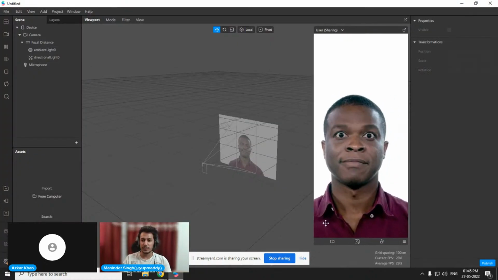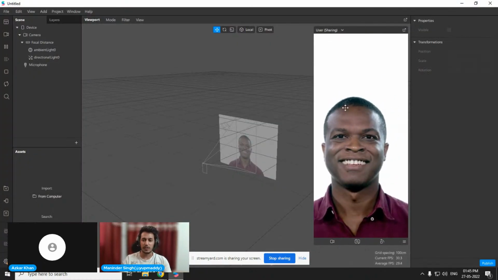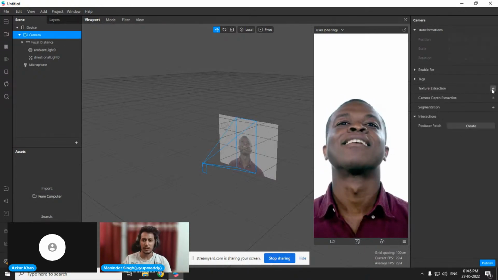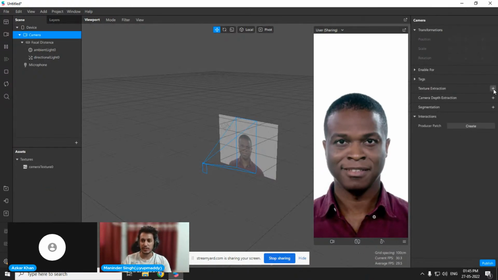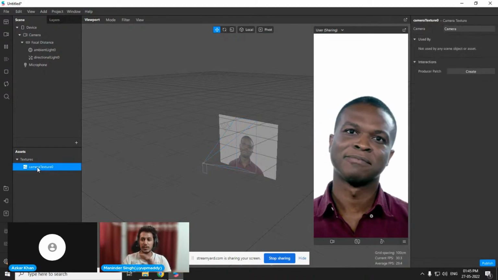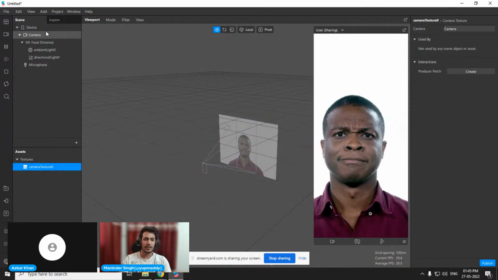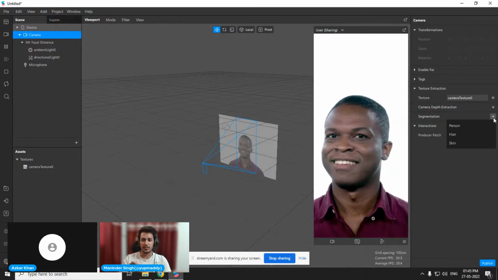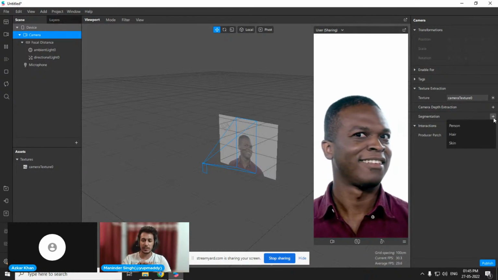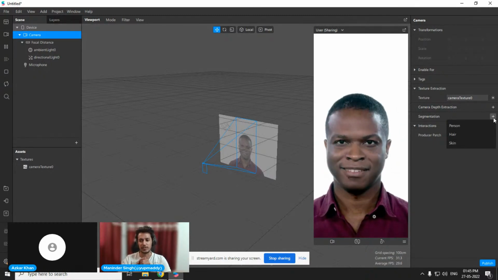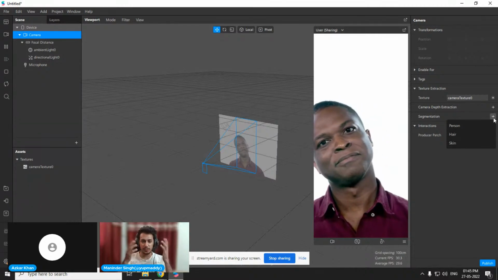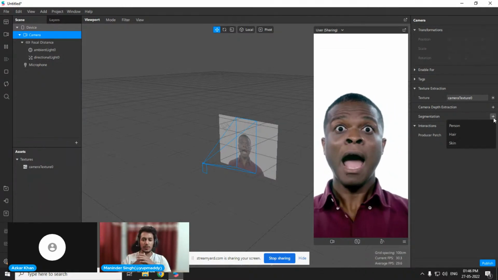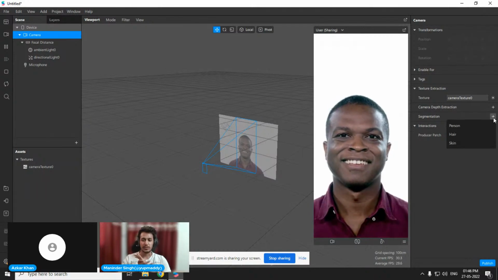So this is my user window where you can see how your filter is working or not. And here you can extract the camera texture, what your camera is seeing. In here there are three segmentations: person segmentation, hair segmentation, and skin segmentation. Person segmentation is to color your full body, or you can add anything in person segmentation.